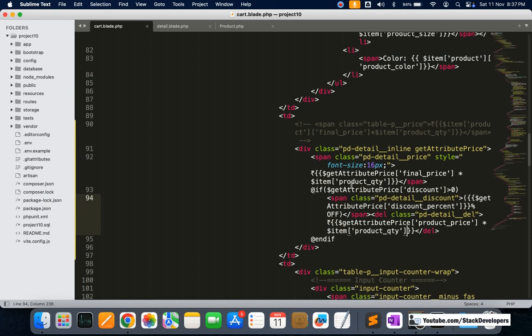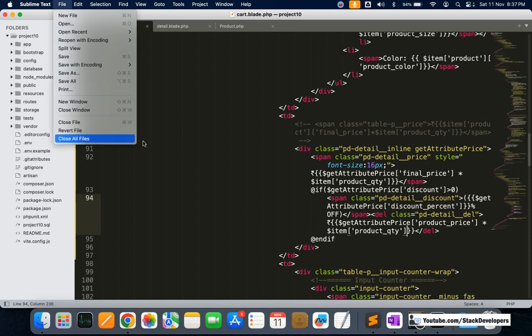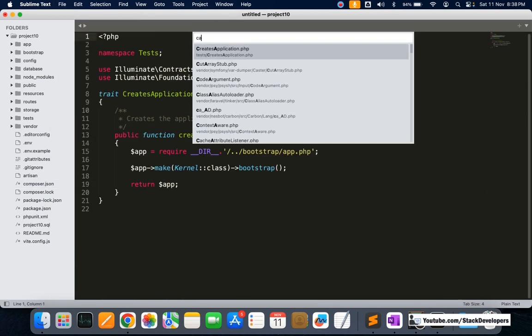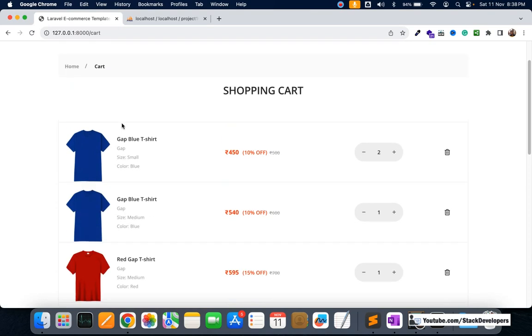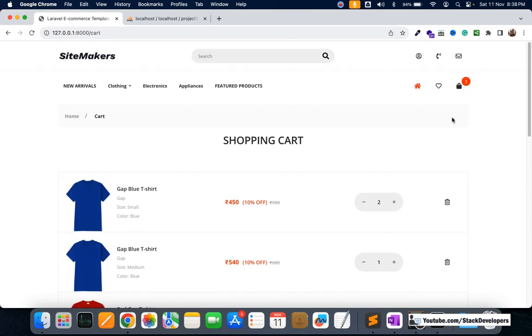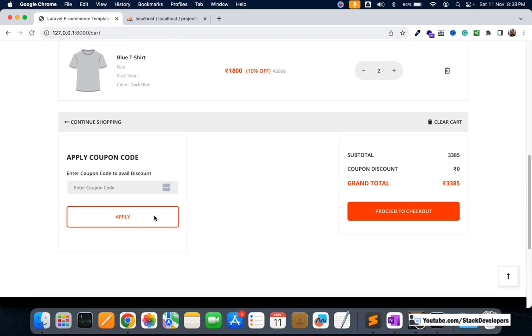I'm going to close the files first and we'll reopen one by one. I'm going to work on the cart blade file. First thing is that we will create another file, the cart items blade file. In that file I'm going to put this main content, everything of this one.